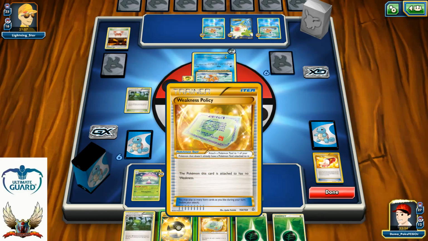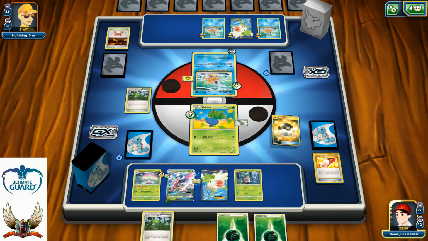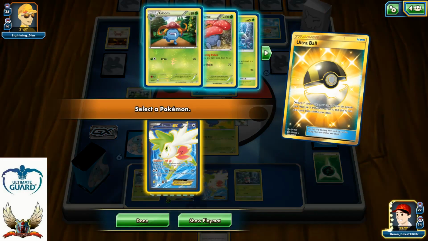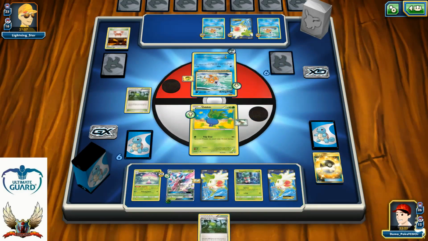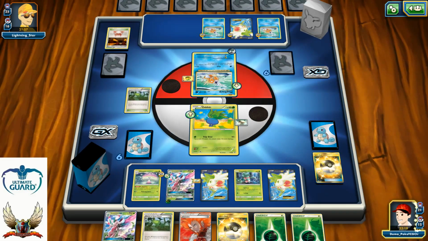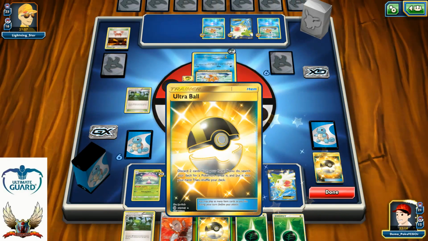Well, Weakness Policy can be played, because I'm preparing to play another Ultra Ball for another Shaymin-EX. So hopefully I'm gonna be able to put that Vileplume and item lock my opponent, because probably then it's gonna be GG. Nope. Another Lurantis. More than that.